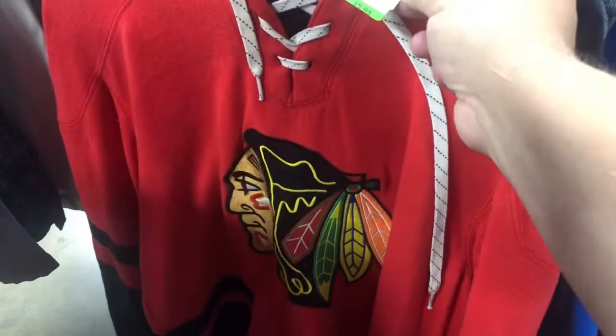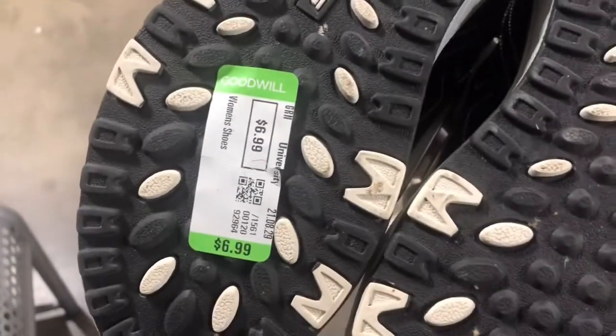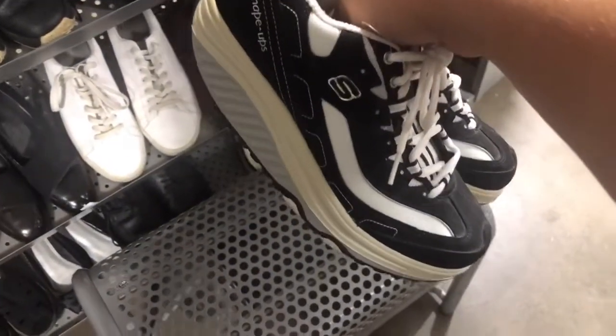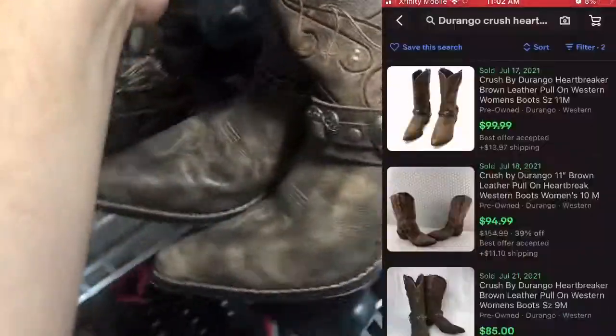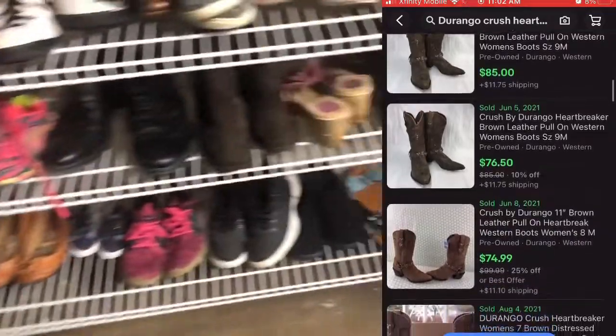What is that? Raiders AAA — I don't know if it's like minor league baseball. Kobe's 16. That's a really good piece — hockey hoodie, CCM. Six bucks for sure. So this is really interesting: these are the exact same shape-ups at the next store for $6.99 — a smaller size but definitely the same thing. These are Durango brand and they say 'Crush' on the bottom. They also say $14.99 on the bottom. They're sold for $40 to $60. I think I'm going to grab those.